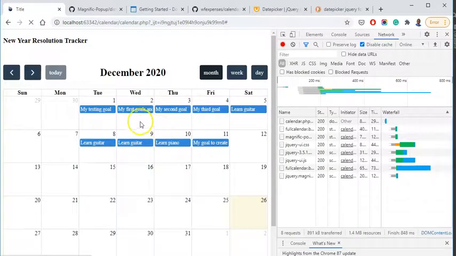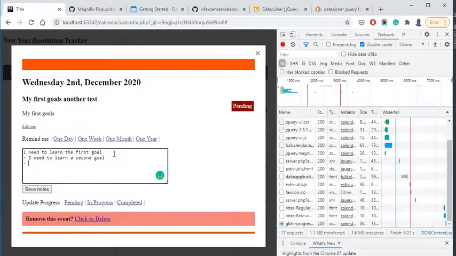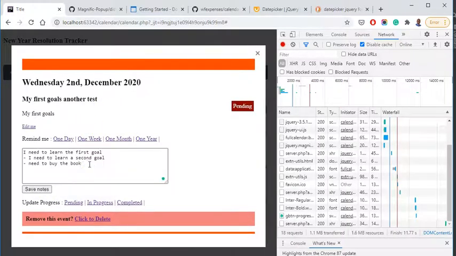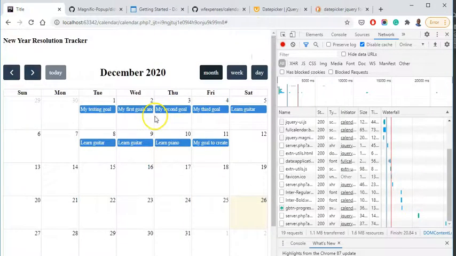We are testing. Alright, so you also need to save those notes. Hey yo. Need to save the book. Whatever that means. Right.